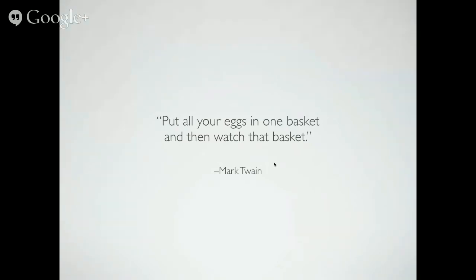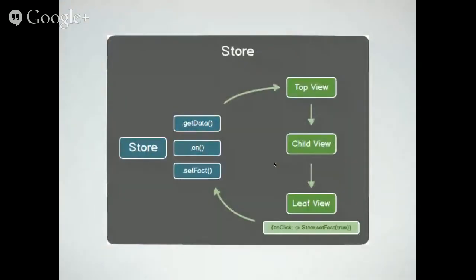This is what Flux does. It says, pull all your state out of your components and just shove it somewhere else. So the simplest idea of Flux is the top view, instead of holding the state itself, stores a copy of the state, which is stored in some kind of external object. And your low-level component is just going to call a method on that store that's going to deal with whatever you want to do with your state. In this way, something way above that top view can call the same method. Everything that has access to this can call the setter method. And so this separates those two concerns of data management and data presentation.